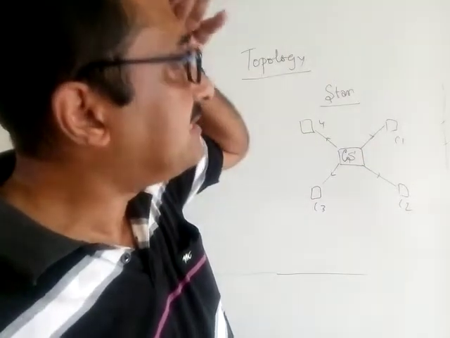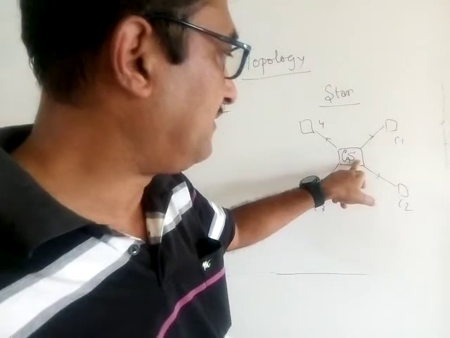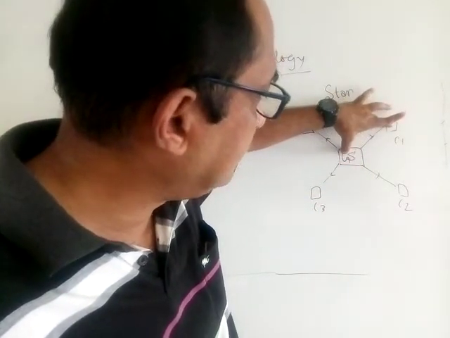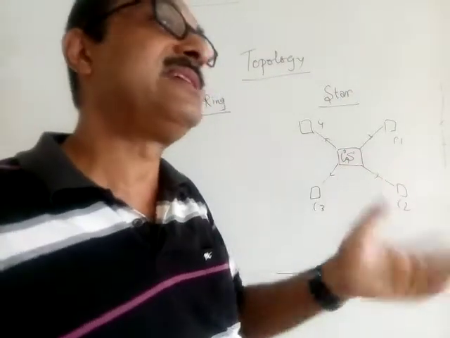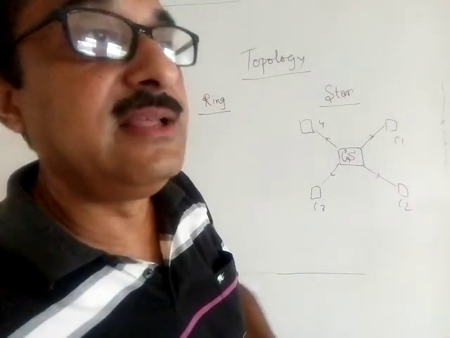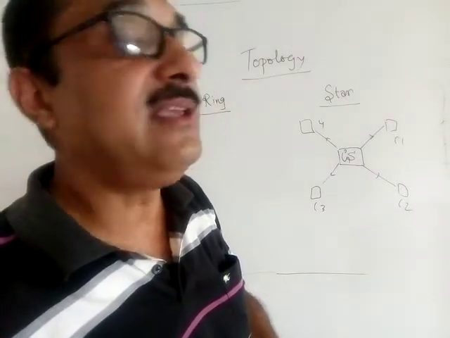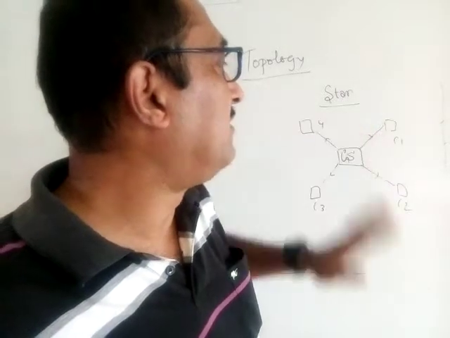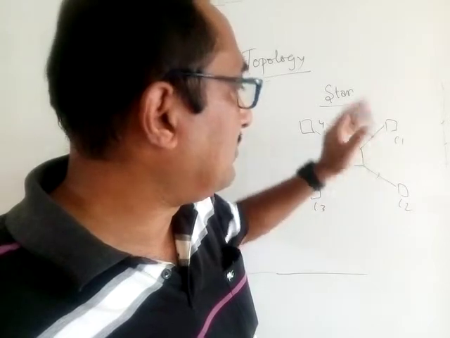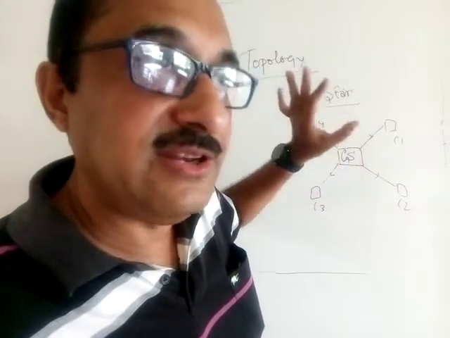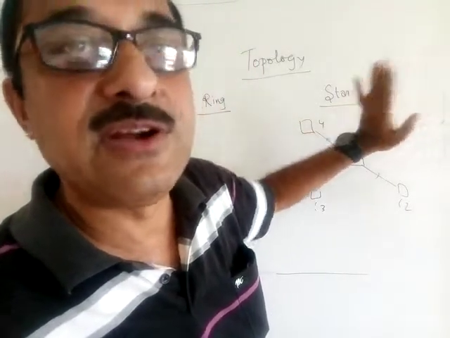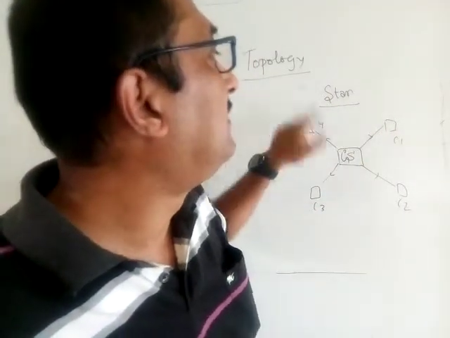Another advantage is, since every connection involves the central server, when I am talking about the connection between C1 and this connection, the central server is there. Always the central server is a common factor. So if any fault happens in the network, that fault can be very easily found out. That is the property of star network. So the advantages are we can find out the faults very easily, and if one of the systems is not working, it will not affect the functioning of the entire network.